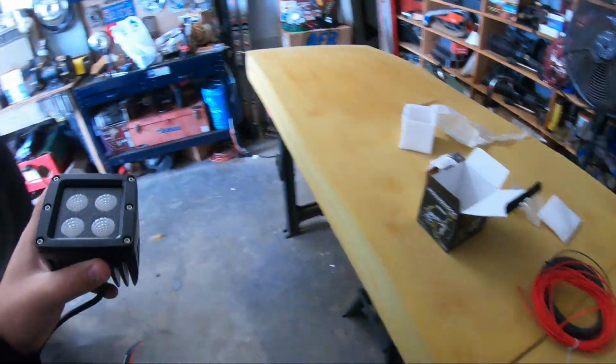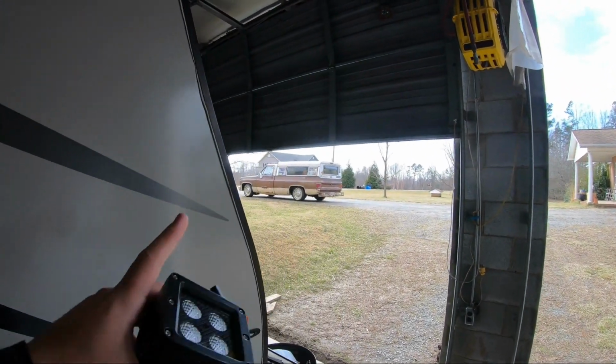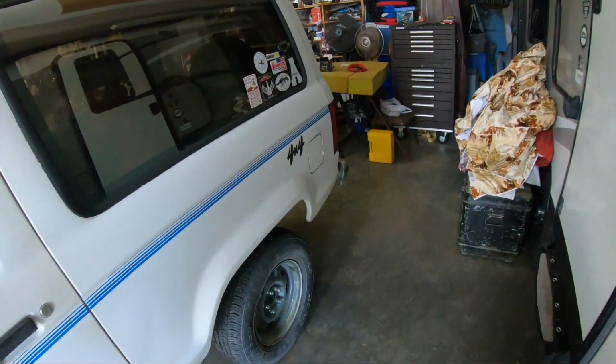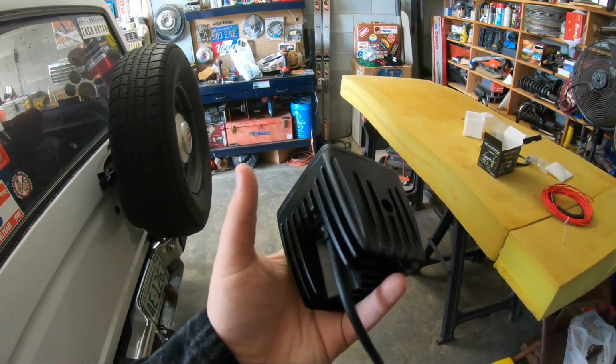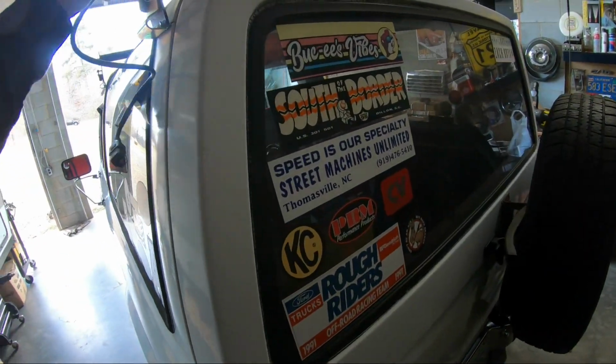Also, ignore the mattress. It's out of my '81 up here that I have a little camper in. It's from the previous video I've made. I just haven't put it back together. These are bigger than I thought they were going to be, but they're metal and they feel decent. I'm going to put these on the back somewhere.